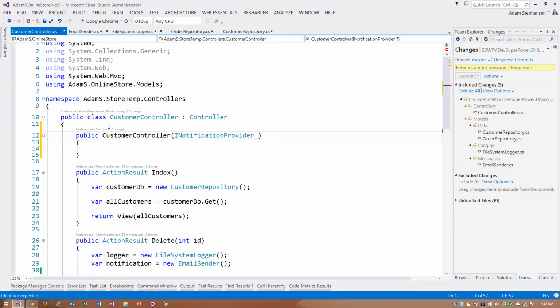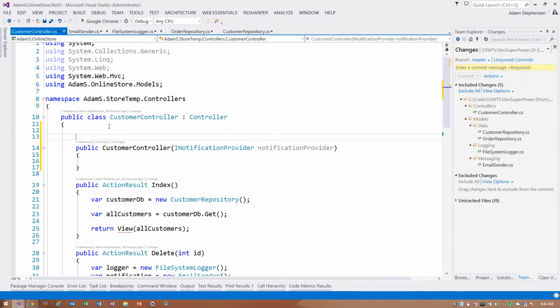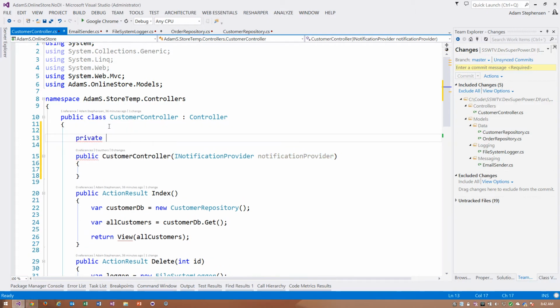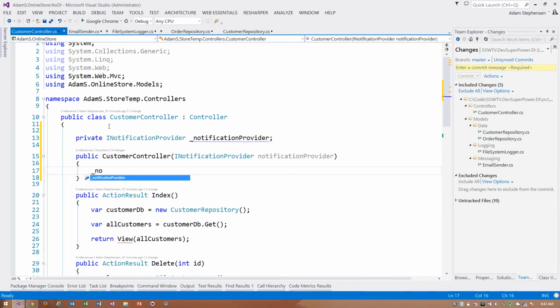It needs to be injected. I'm going to say the notification provider parameter. Now I need to store it somewhere. So I'm going to create a private INotificationProvider _notificationProvider, and then I'll do the assignment in here.